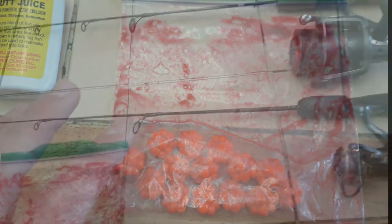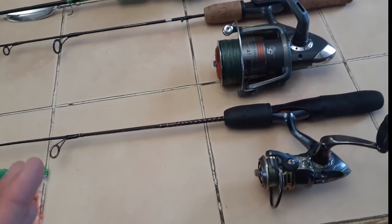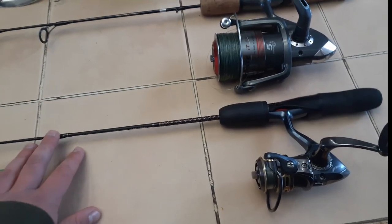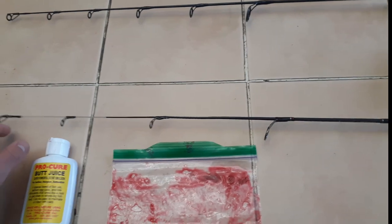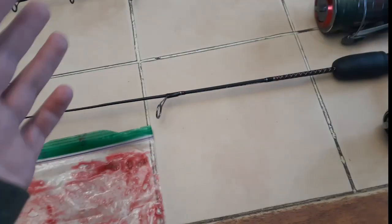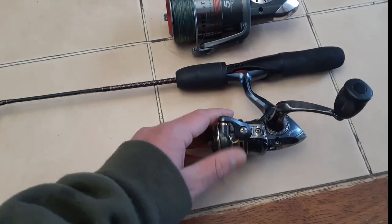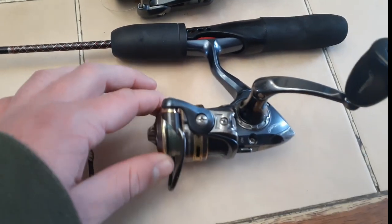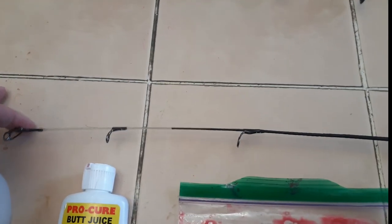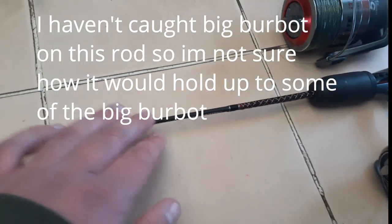So definitely worth trying. For rods, you do not need anything super fancy. I've had this Ugly Stik 28-inch medium for a super long time, and it's caught lots of burbot. And I got a little Fluger President on here. Got 10-pound Power Pro, and then it's got a 10-pound Trilene leader on there. It's got a nice soft tip for detecting some soft burbot bites, but it's also got enough backbone, which is what you want.